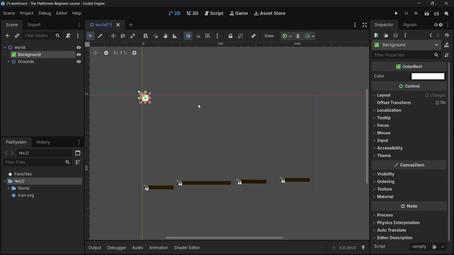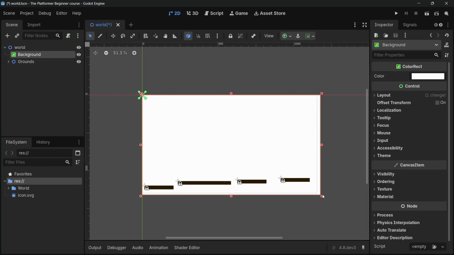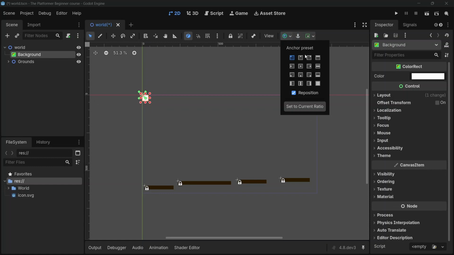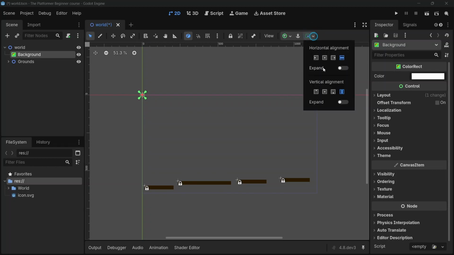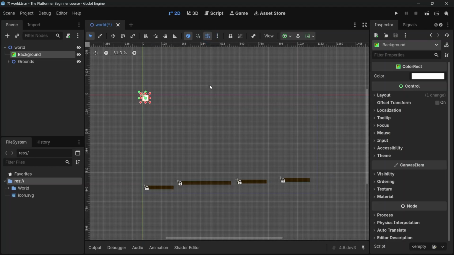There is also an automatic way to do it. I can press Ctrl Z. Now, if I come here on the anchor presets, I can press on Full Rect. It should work, I guess. Right. So I don't know exactly why it's not working, which seems to be off. So we can just do it manually by enabling the grid as well. I don't know why it didn't work this time. And once that's done, we can come here and reset it. We can hide it and save.